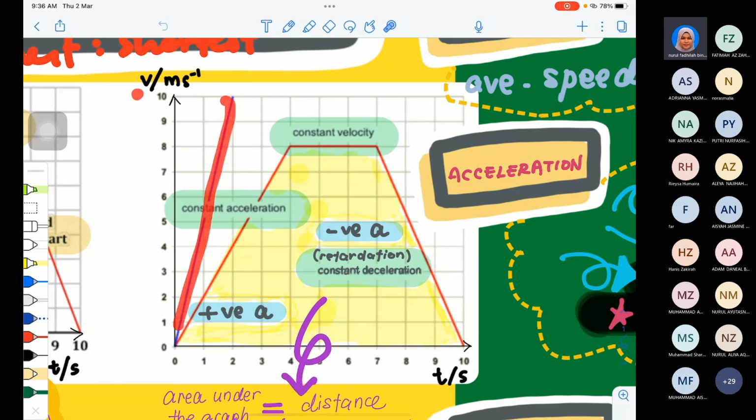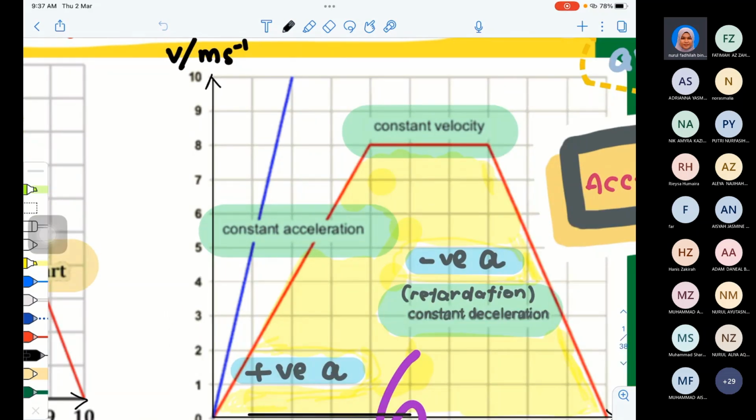Bila ada gradient, maksudnya apa? What is the gradient of V? Graph of V bagi kita acceleration. Do you know that? Okay, first you observe the gradient. Dia ada gradient. Okay, so gradient ni bagi kita nilai acceleration. Why? Kenapa? Okay, so how do you calculate gradient, students? Gradient equals to y2 minus y1. Kalau saya suka buat change lah. Sebab change tu maksudnya perubahan lah kan. Okay, tak apa. And then divide over x2 minus x1. Betul tak? Now, what is at our y-axis?